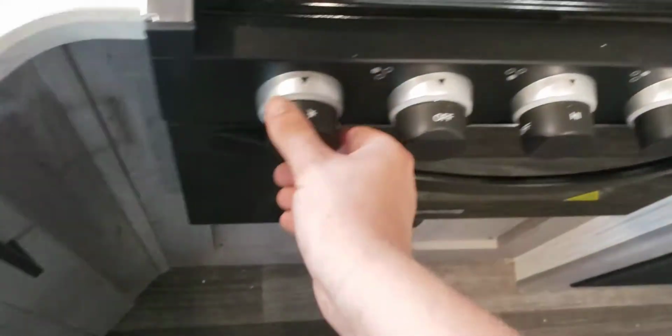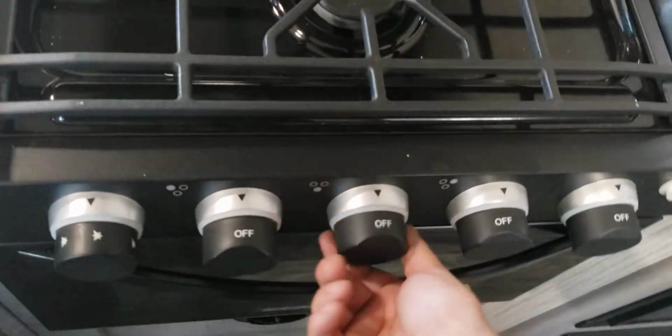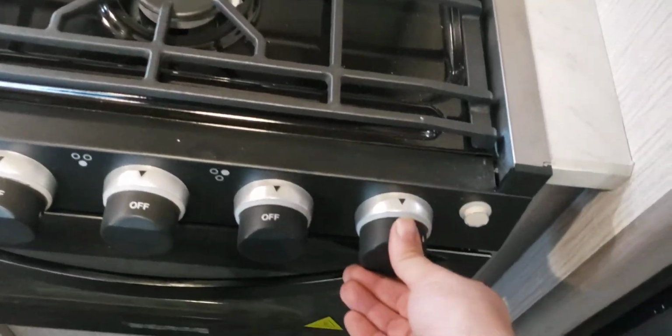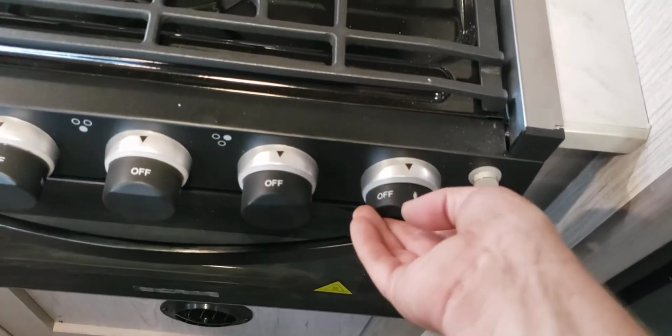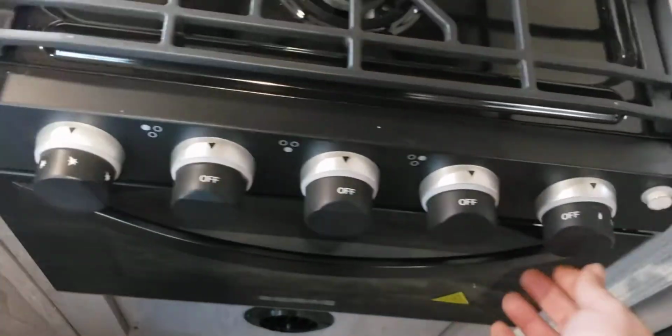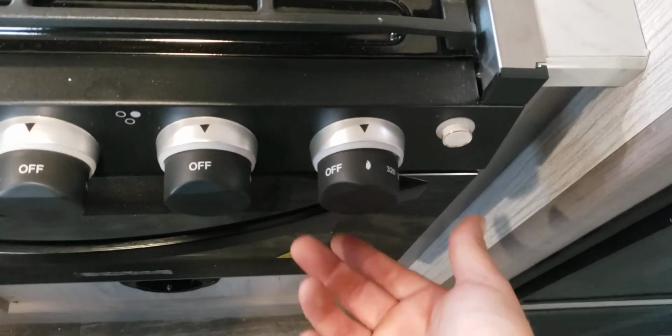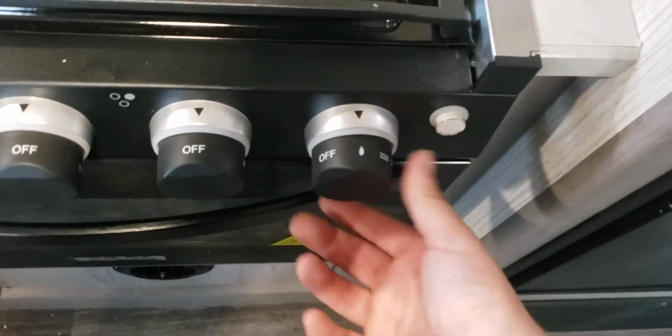Turn these to high, twist your sparker, light right up. Gas is also not going to light. Oven's a little bit different. You turn this to the flame, push and hold as you're pushing and holding the flame in like that, you're going to twist your sparker. What you're looking for is, there's a pilot in there. You're looking for that pilot to get lit. Once it is lit, you can stop pushing this in, let go. It should stay lit. If not, just keep trying.